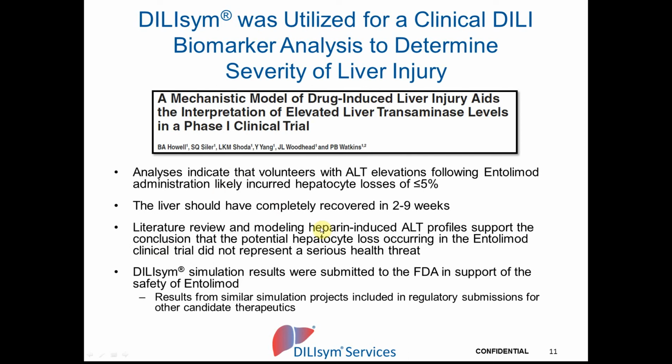So to summarize, we were able to use DILIsym in a project where we analyzed clinical biomarkers in addition to simulation results to determine the severity of liver injury. This has been published and is available for further inspection at your leisure. To summarize the outcomes of the project, DILIsym analyses indicated that hepatocyte losses were relatively modest at less than 5%, and that full regeneration and restoration of the liver was predicted to occur within about 2 months.